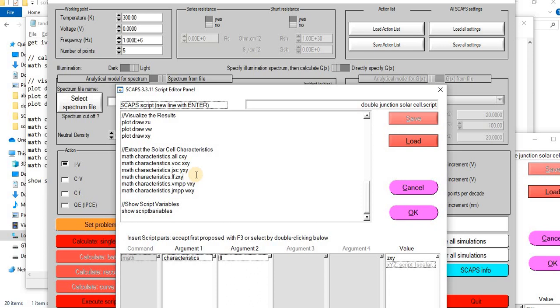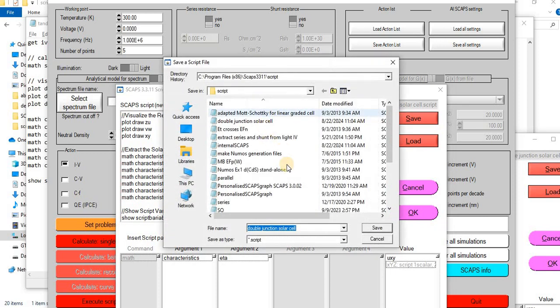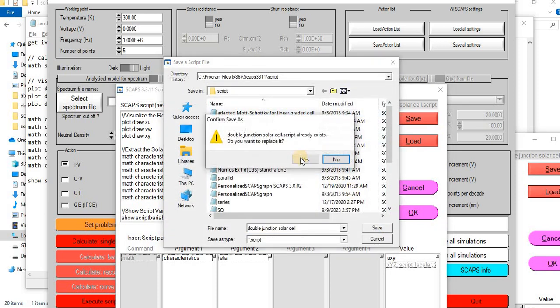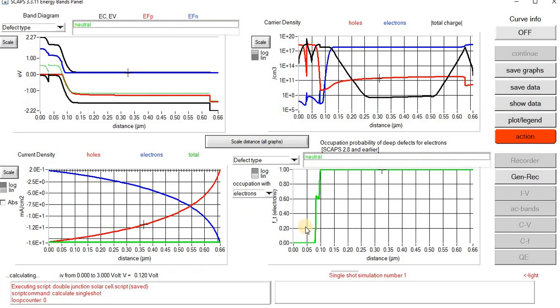So I'm going to do that. Math characteristics dot eta UXY, and then click on save, yes, click on OK, and execute the script once again.